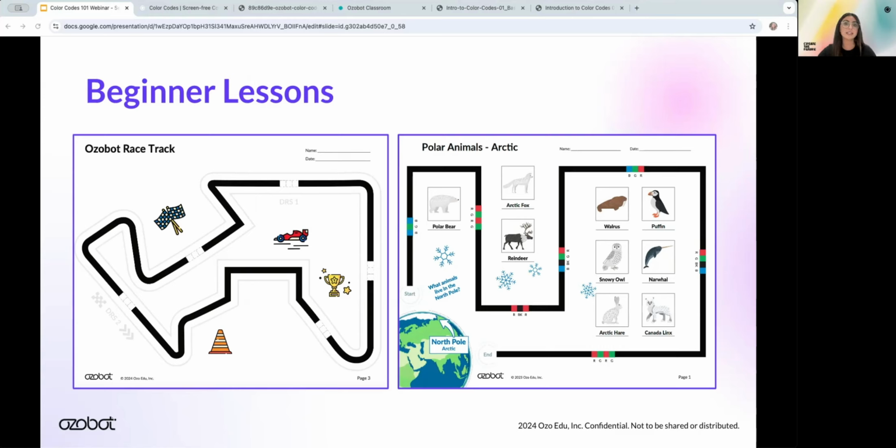And then the second activity sheet here called Polar Animals, students will take their Ozobot through exploration of polar animals, learning some science standards, and then they can choose any speed or any special move codes that they want in their track.